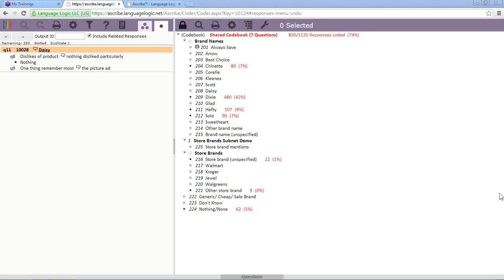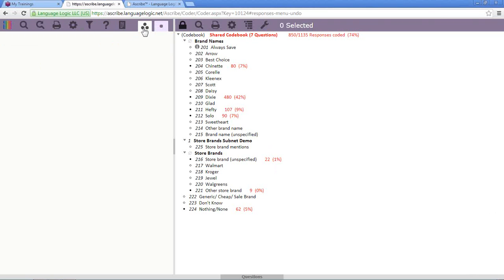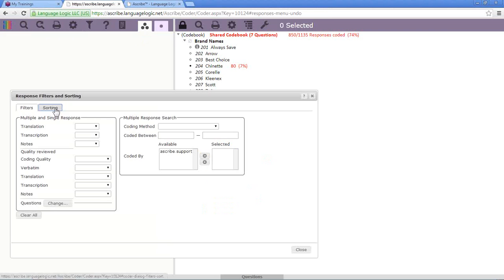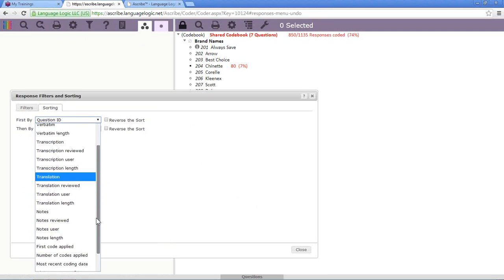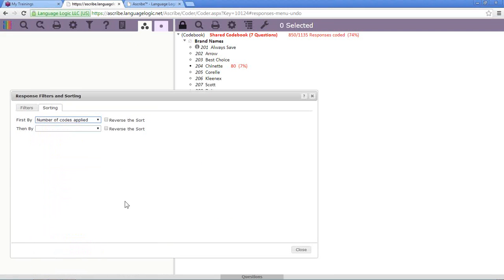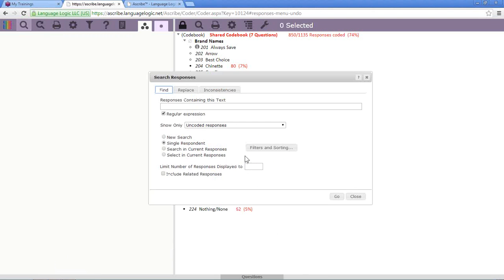Okay. The next question from Jana. In desktop, we're able to find a respondent who had more than the allowed number of codes. Will that be available? Okay. So there is a way that we can, and I should probably go back to the multi-response. There is a way to sort and bring up the responses, or sort them by the number of codes applied. So if you do a number of codes applied, reverse sort, and then we'll bring up coded responses.